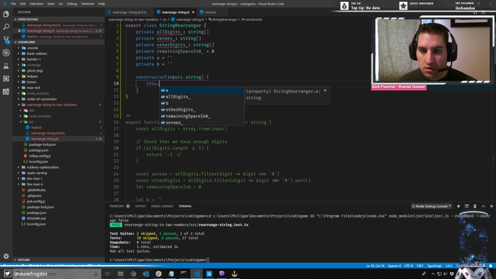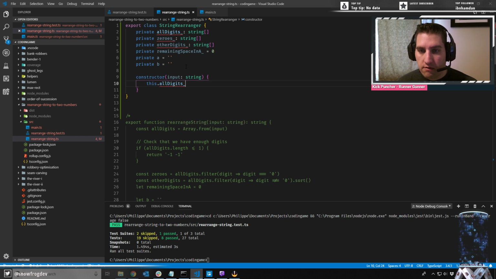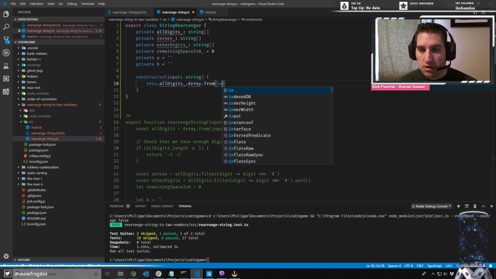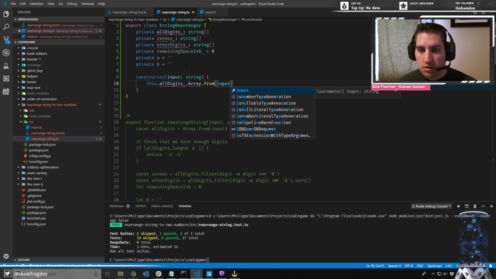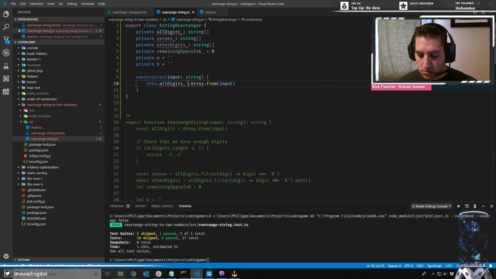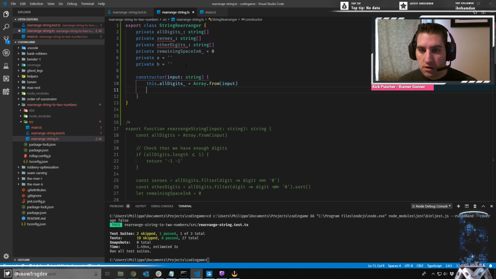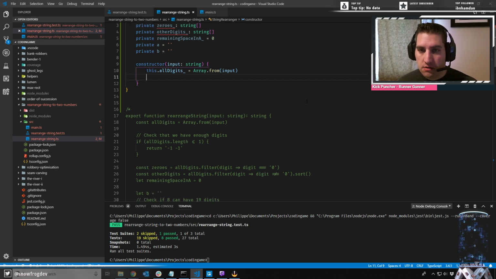We make an array out of our input, Array.from input. Decimal digits is equal to Array.from. There we go. And then once we're done with that, actually, let's do all of that right in here.